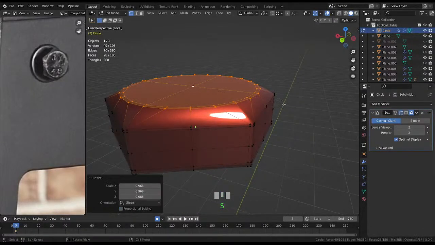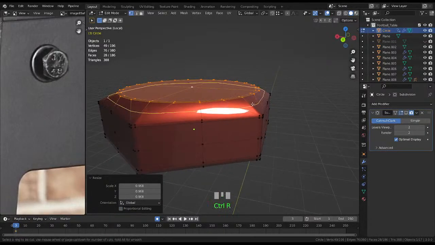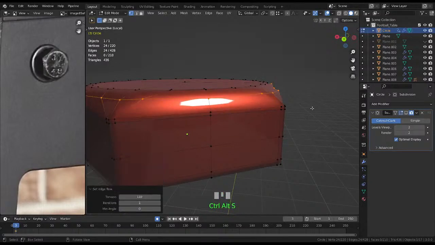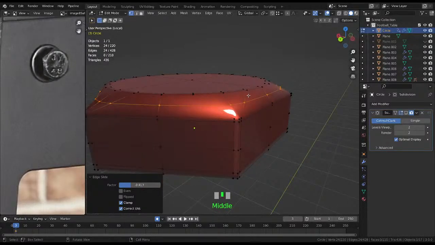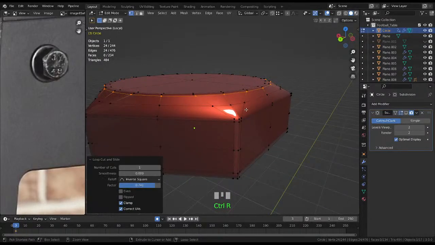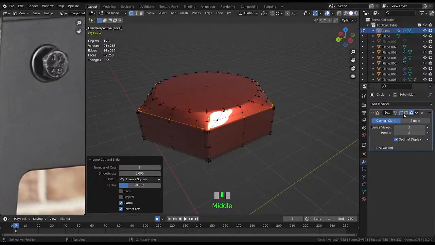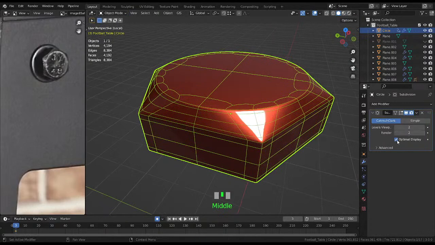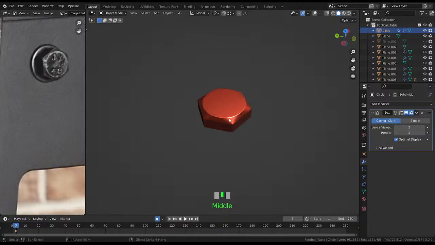Probably scale it inside a little bit. There you go. Perfect. There you go. That's good. That's good. Okay.